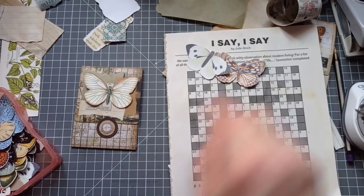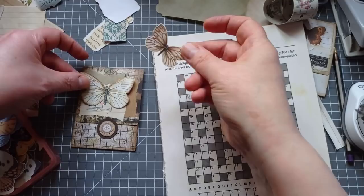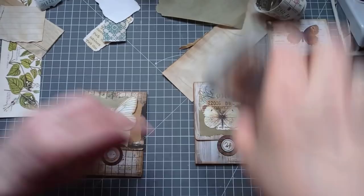There you go. Normally on my own I'd think, but could I have that one instead or that one instead? But I like the big one. When it's done, it's done. I might be able to find one that I like better in about 15 minutes' time, but I could be doing something else in those 15 minutes, couldn't I? I could make something else.